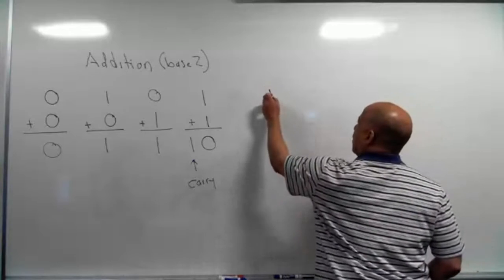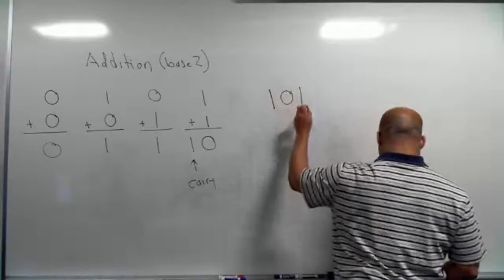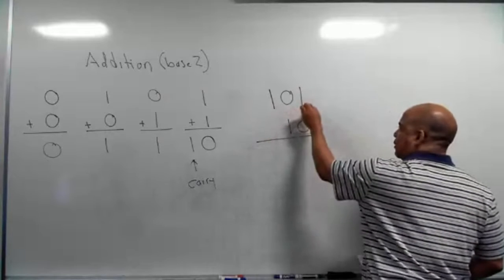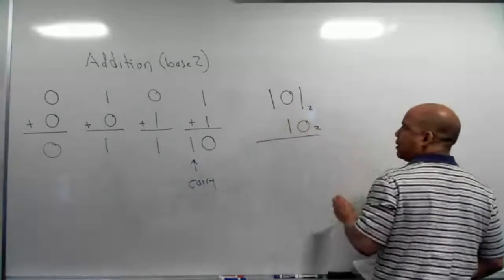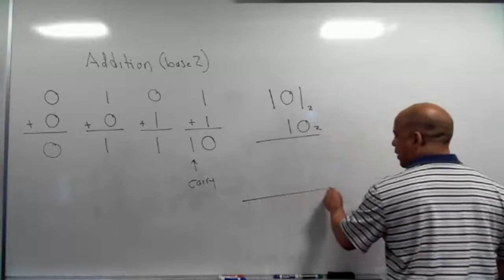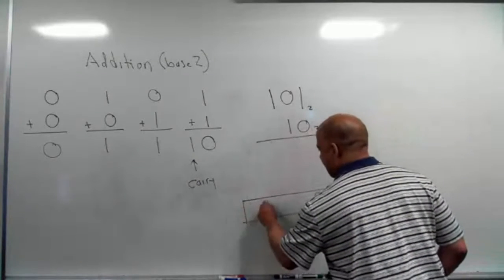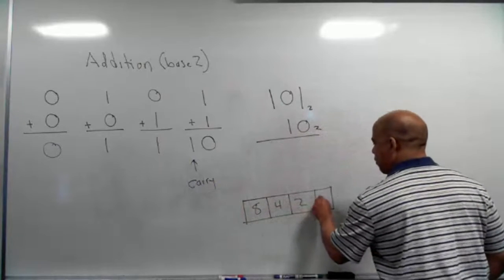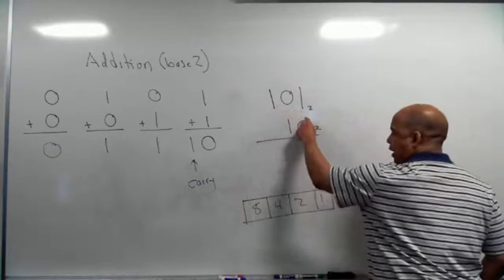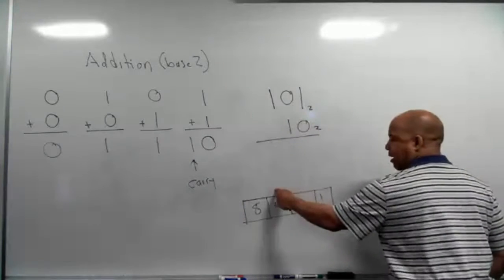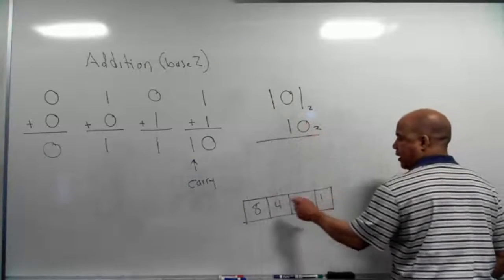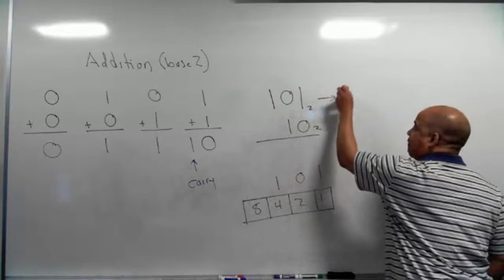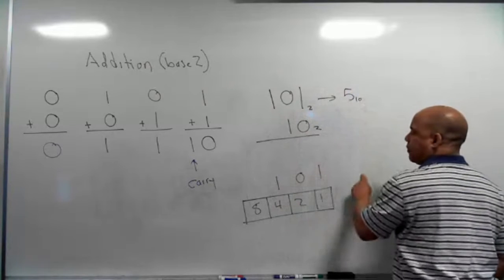So for this first one, I got a 1, 0, 1, and I have a 1, 0. And I'm not going to write the little 2 up here all the time. I'll do it for this one. But remember this, so you can quickly convert these over. Nice to have this handy. So I got 8, 4, 2, 1. So I got a 1, 0, 1. I got a 1 here, so I got a 4 and a 1. A 1, 0, 1. I got a 4 and a 1. So this is a 5 in our number system.